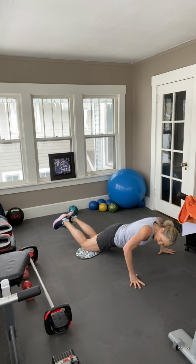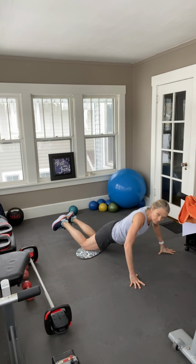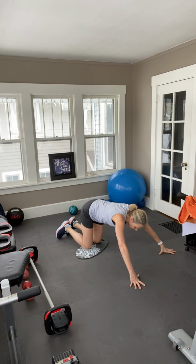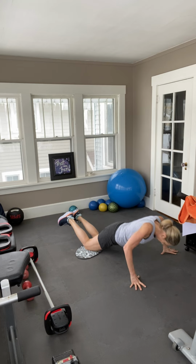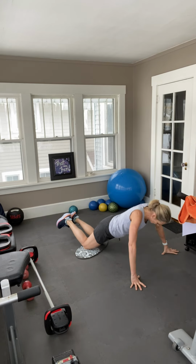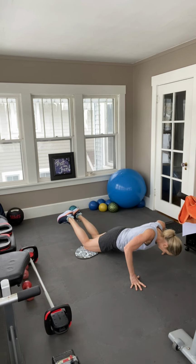So when you come down, you just come down to where the elbows bend at 90 degrees. Your chest is even with your elbows. You don't need to come all the way down to here. You can, but for this purpose, just to here is just fine. 6, 8, 9, and 10.